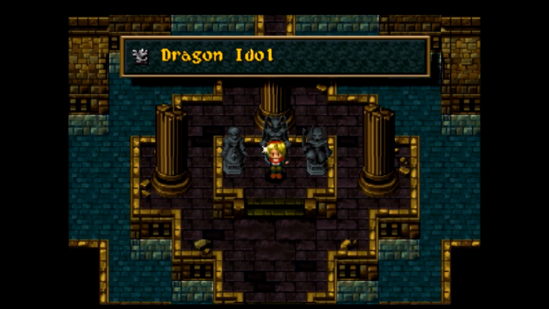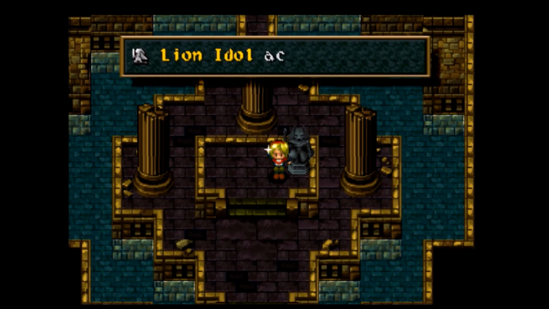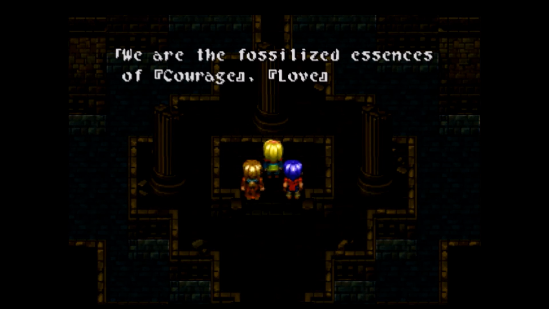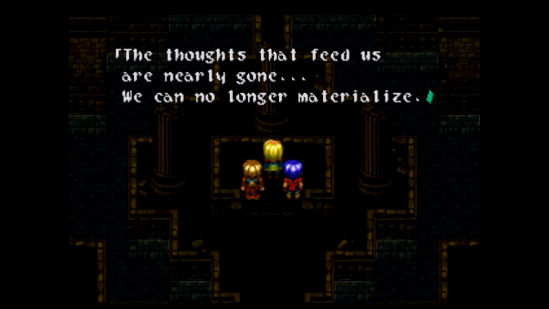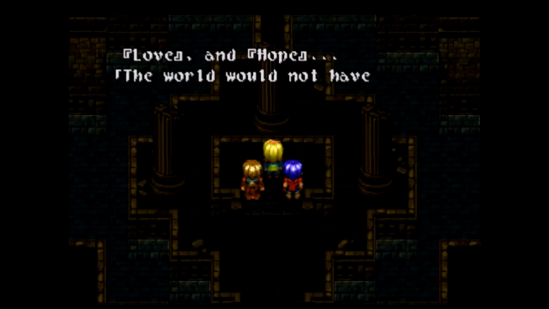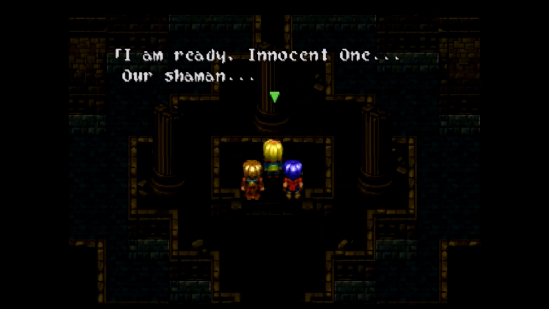I love the secret of mana. Ooh! Dragon Idol! The Goddess Idol. This reminds me of something out of Final Fantasy VI. Hey, awesome. Oh, were these the High Guardian statues of Courage, Love, and Hope? Oh, hey! So are we gonna get those runes now too? Get the ultimate power! Oh yeah, people don't really have those thoughts, do they? They have thoughts of despair and loss. I mean, they live in a shithole. Can you really blame them?